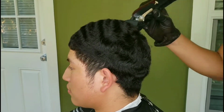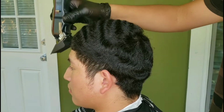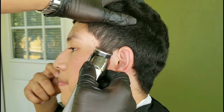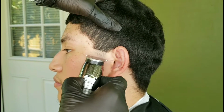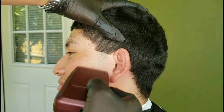These waves are wavy though. So my first guideline, I'll be using my Barber Silver FX, and I'll be making my bald guideline. After that, I'll be using my 5-star shaver, and I'll be taking out the stubble.